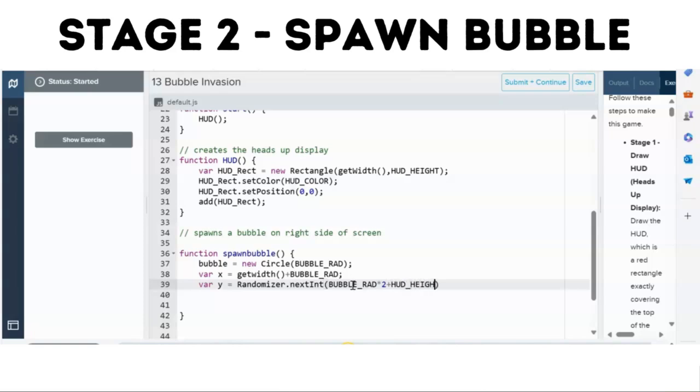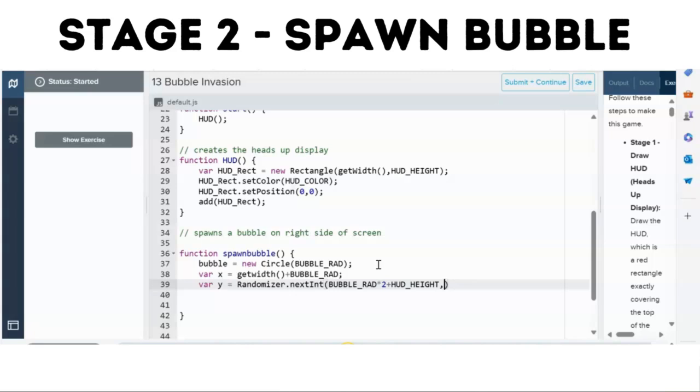So what that is doing is it's going to take our HUD height, so it's going to adjust us down the HUD height so we can get below that red rectangle, and then it's going to add bubble radius times 2, so that will fit a full circle underneath the HUD height at its lowest Y position.